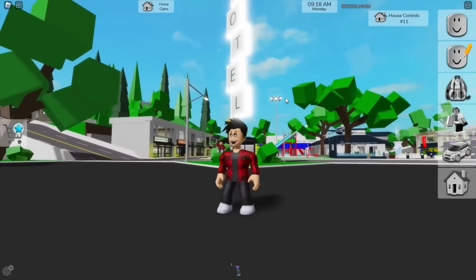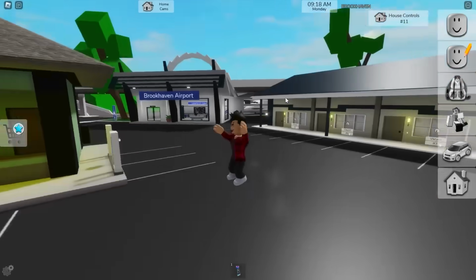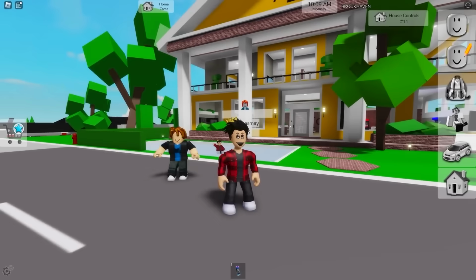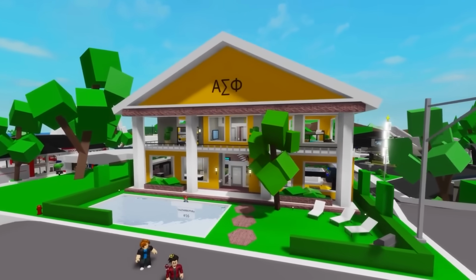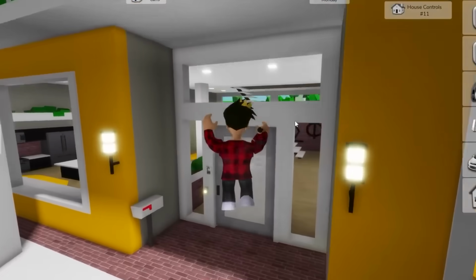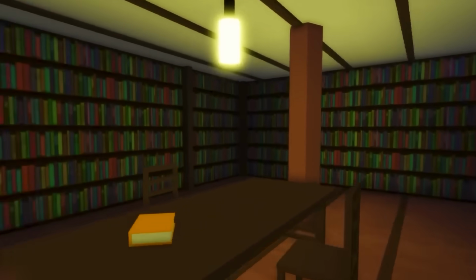A bunch of stuff that we've seen have really resembled Brookhaven inside of Roblox. It's always nice to see stuff from the game show up in real life like that. Hey Nando, I doubt you can find this yellow house from Brookhaven in real life. This one, Bacon, I've never seen anything like it in real life. I don't need to show this place to you guys. This is quite an old one at that. Everyone probably already knows all the secrets it holds, which to be honest are a lot.